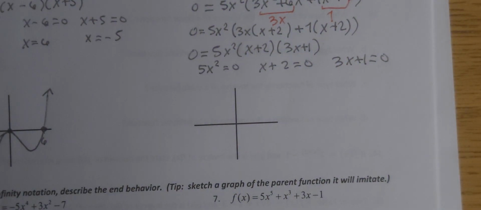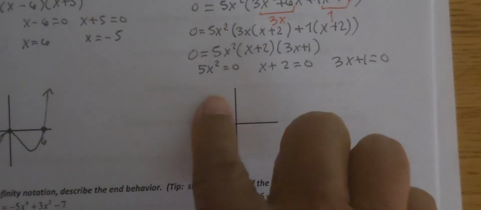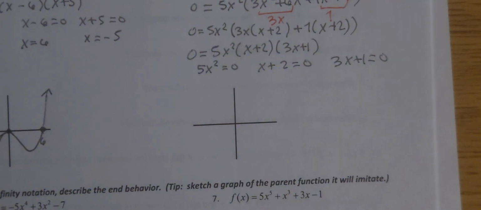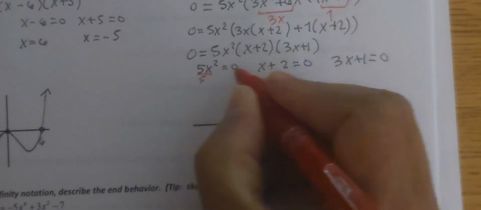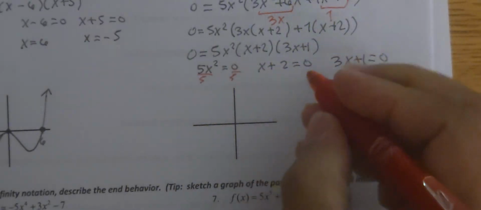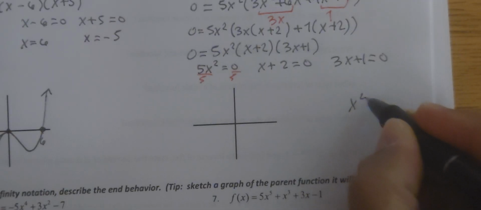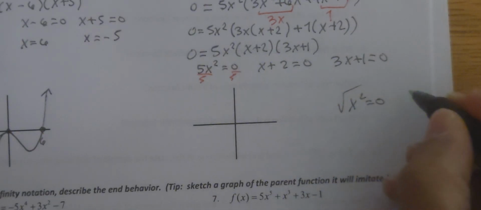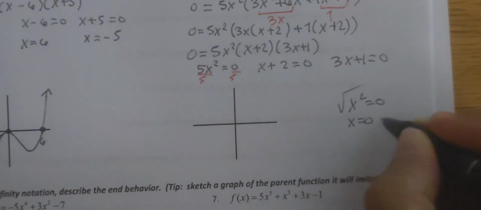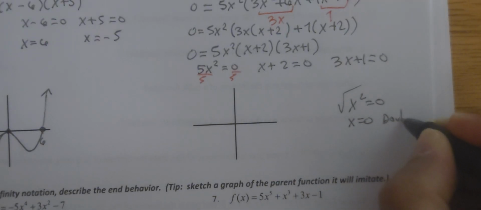Okay, so this is a continuation of the previous video. Here we take the square root. We divide by 5 here. So then that gives us, let's see, I'm going to come here and say x squared equals 0, but then we take the square root, which means x equals 0, and this one is a double solution.